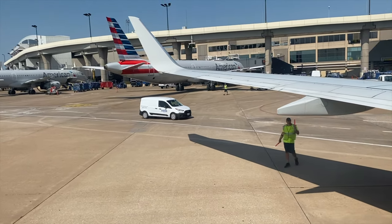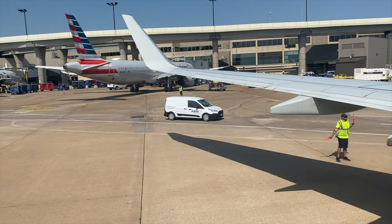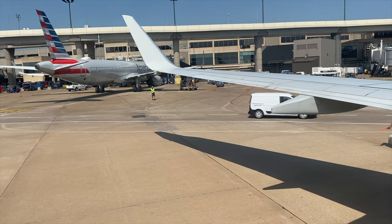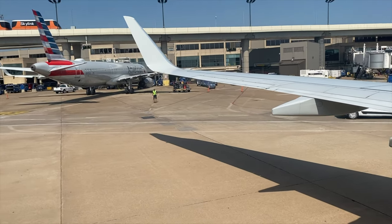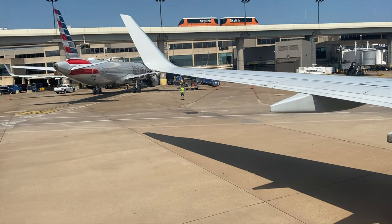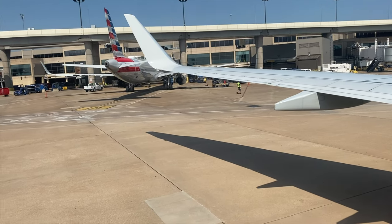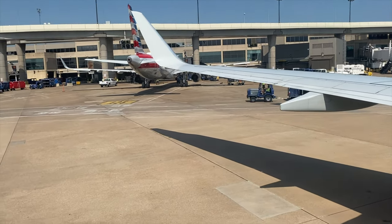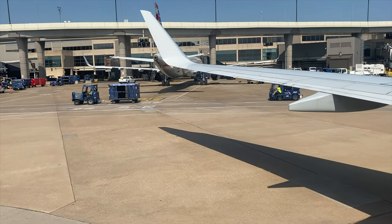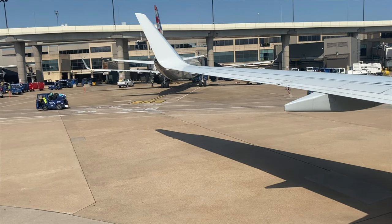If you could pause for a moment and give your attention to the flight attendants in the aisle for a very important safety demonstration. Your attention, please. American Airlines, we're glad you're here. This flight is on its way to one of our many destinations across the globe, made possible by our dedicated team members who all do it for one reason, you. That's why your safety and well-being are so important to us. Let's go through some in-flight instructions so we can get you safely on your way.